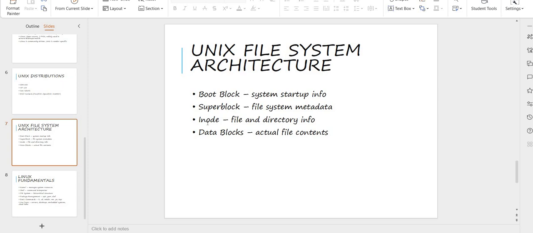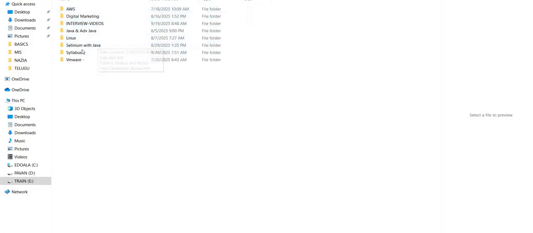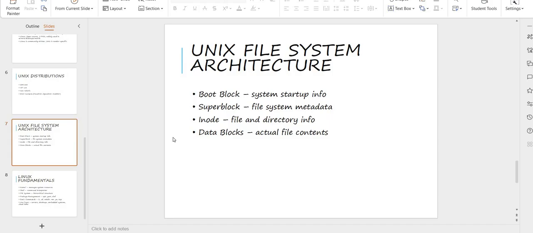Inode is nothing but the directory structure. For example, inside here, how many directories are there, what is the structure of the directories, and again inside, how many subdirectories are there. That directory mechanism is stored by the inode.